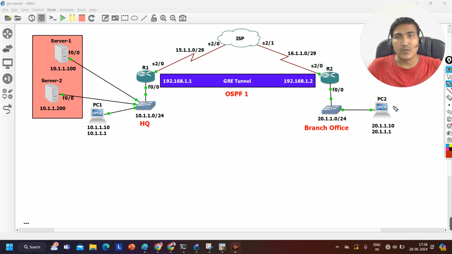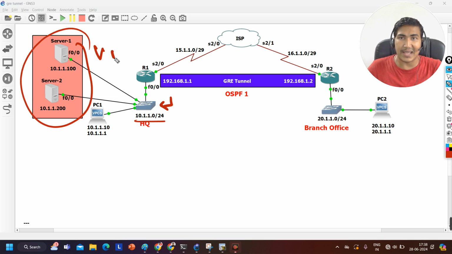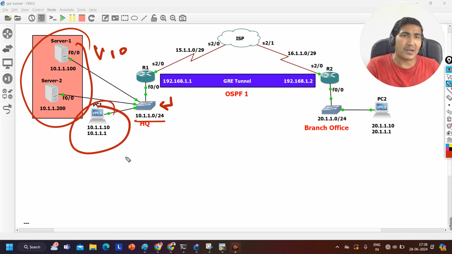Then third is segmentation. You can perform segmentation over here, you can perform subnetting, you can divide the large network into smaller networks for better security, for easier management, right? We need to perform subnetting here, like we can create VLANs on switches, and then we can differentiate the traffic, like we can create one VLAN for these servers, let's say VLAN 10, one VLAN for the users, VLAN 20, another VLAN for another department. Like this we can perform the segmentation. So segmentation is also required over here, right? So these are the weaknesses of this network design.